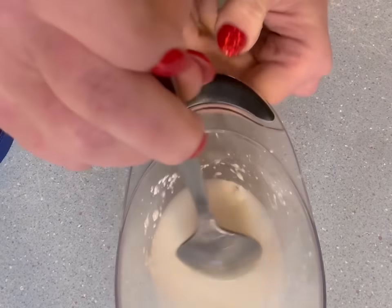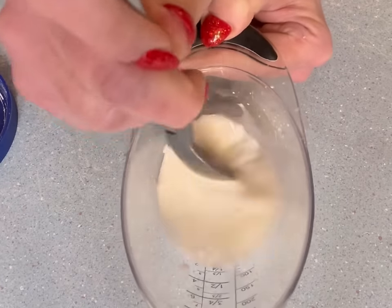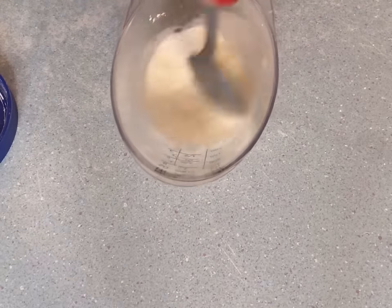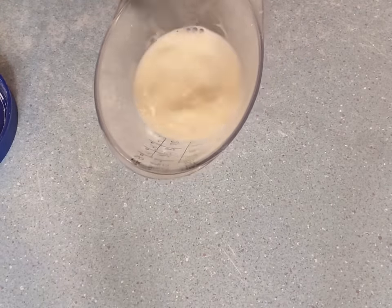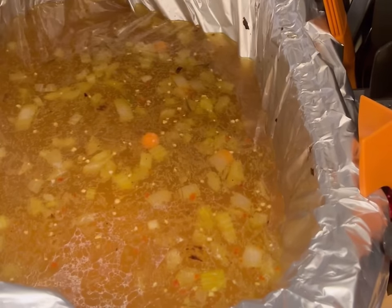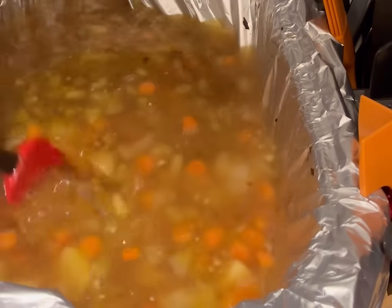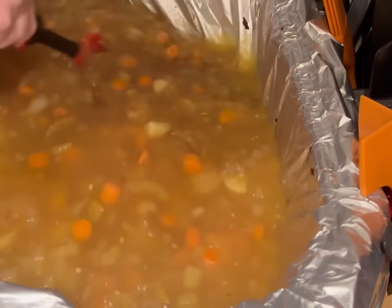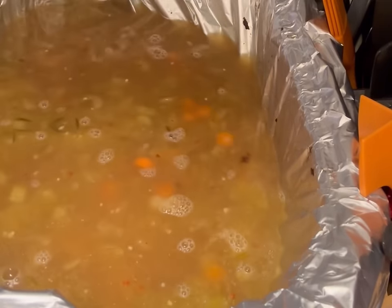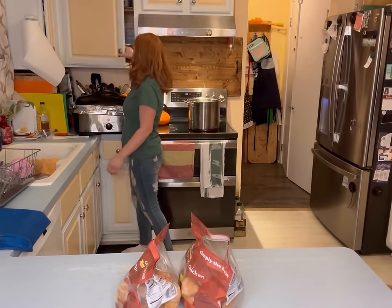I can't find any of our small spoons. So yeah, let's use this giant spoon. And we're also gonna get the chicken added. Probably. Okay. Add that in. Let's get our chicken cut up and added. And our noodles cooking. Alright, getting some water going for the noodles.